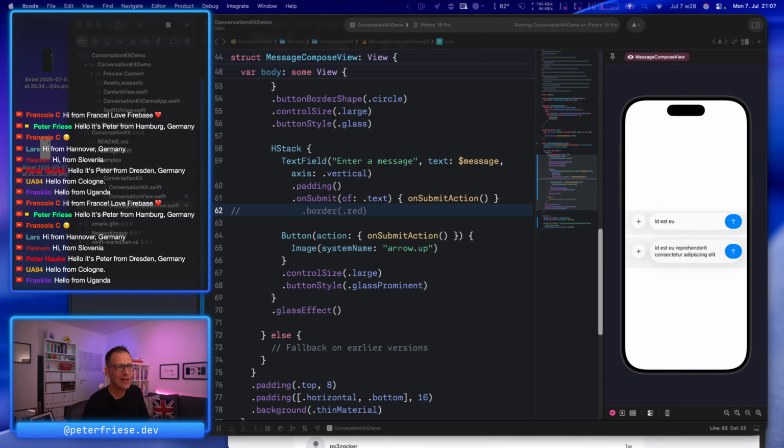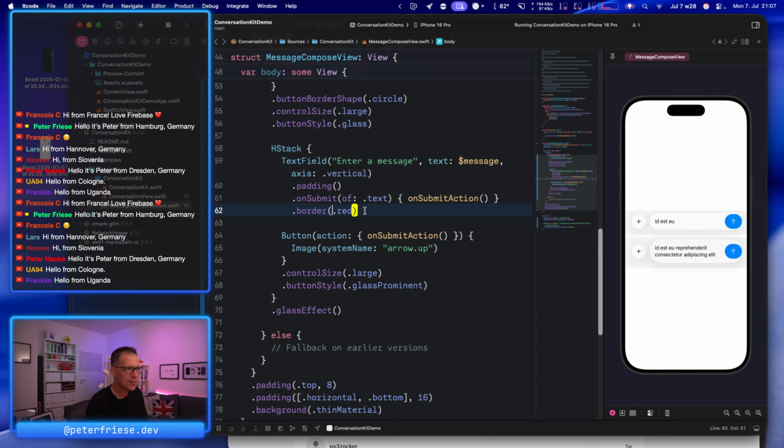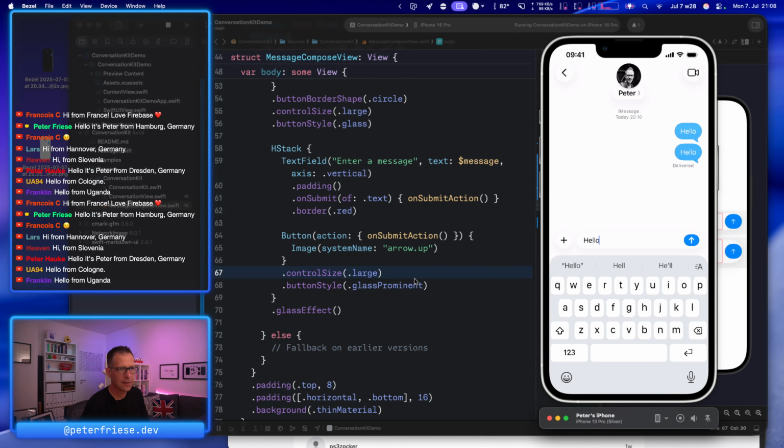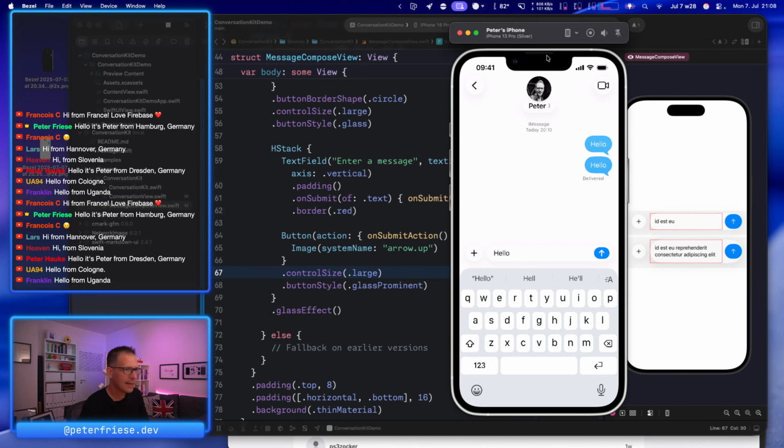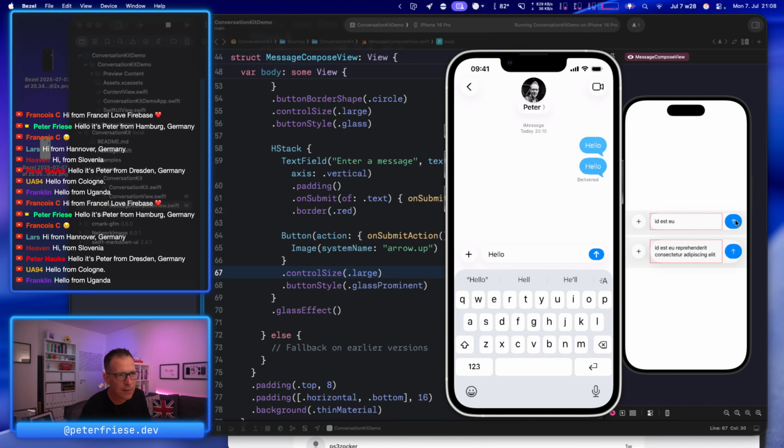Okay, nice. But we need to optimize this a little bit. So, first of all, let's look back at this. So if we compare this, you can see that the button is much smaller.